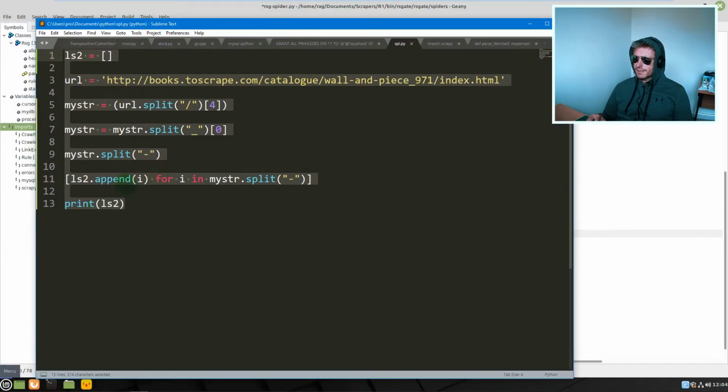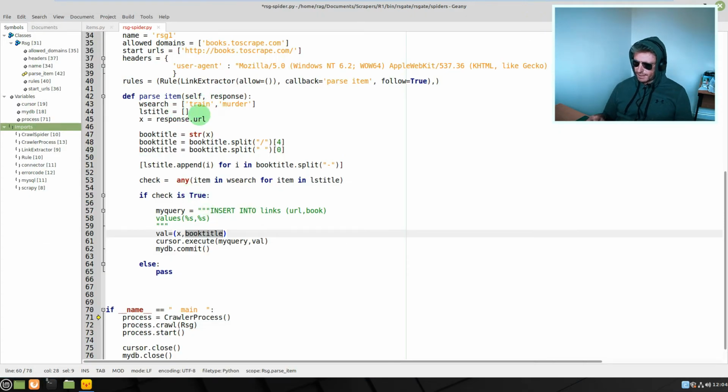So really all of this Sublime Text example is just me parsing the URL to find the words in the title and to check if any of those words match with my search criteria. So I hope all that makes sense. I'm going to put all this on GitHub for you to copy, modify, whatever. If it's not true, then we just pass, and then the pass will begin all over again for the next link that Scrapy finds.